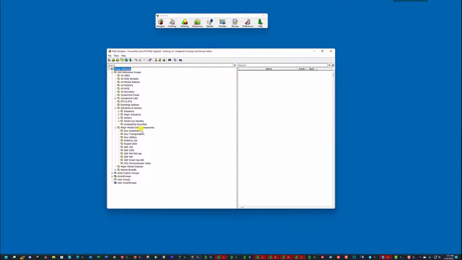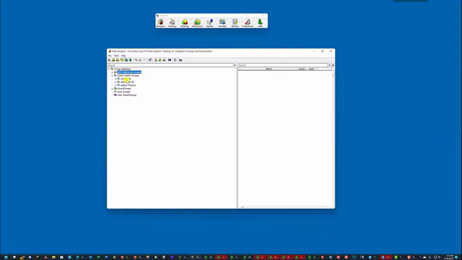And you can see there are the major market components here, major market indexes, and what we call market breadth. This data here is for the end of day market breadth for the chart. One of the charts that I show every day, the NASDAQ. That's the information that's contained in that folder.